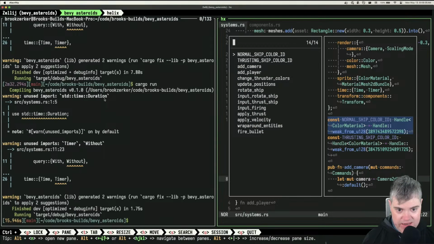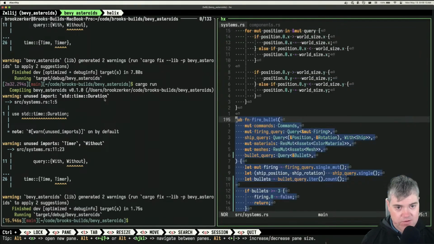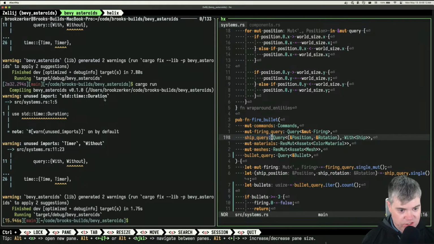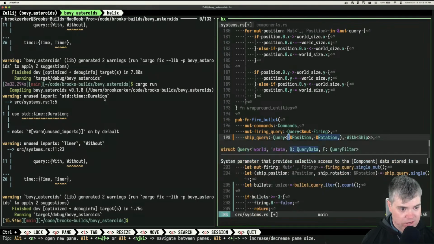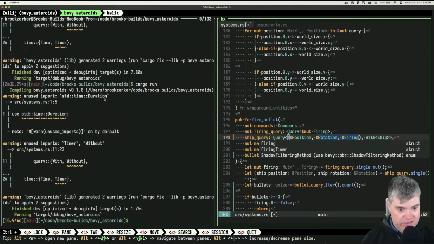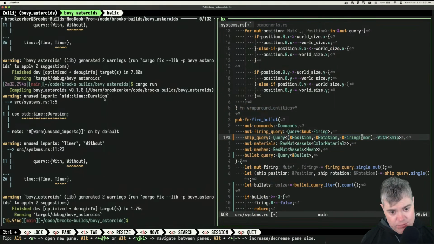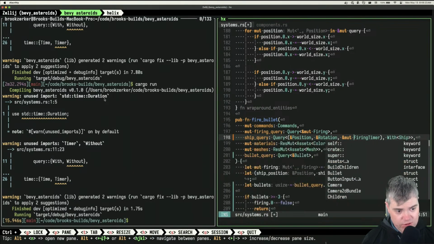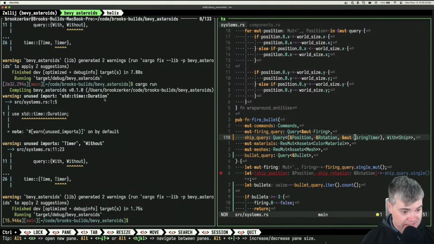Okay, so with that, and now in fire bullet, when I get the ship query, I also want to get the firing timer, except I probably need you to be mutable, don't I? So I can reset the timer if we're indeed firing.